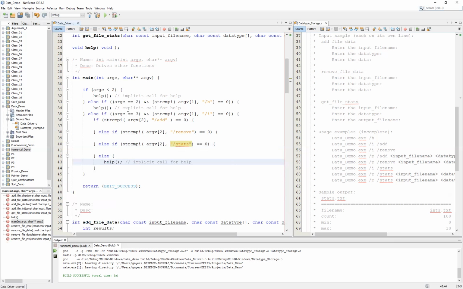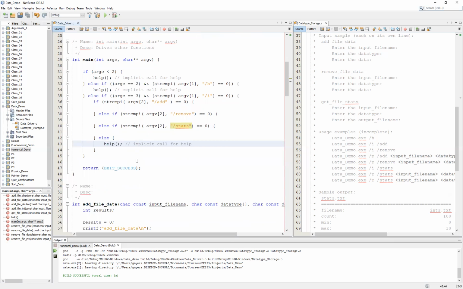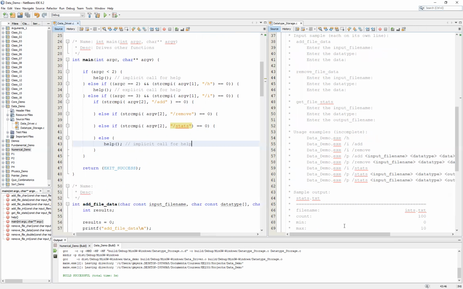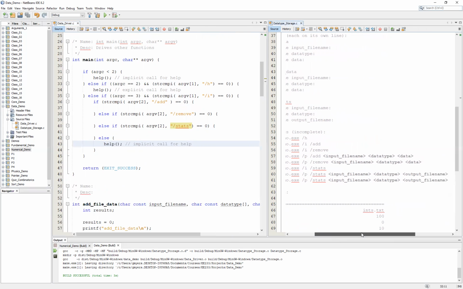All right, so far so good. What we want to do now is go ahead and focus on triaging the remainder of the switches, particularly the /p versions. And you'll notice here that for /p, we also can provide an add, remove, and stats. And notice that at least for this particular set of examples, the total number of arguments happens to be the same. Now, I'd like to take a slightly different approach at this so that we can mix and match our nesting with a more flat structure, just so that you can see various different possibilities.